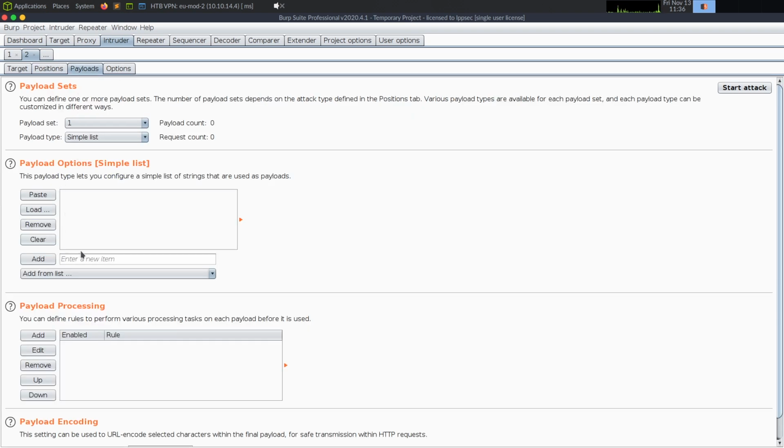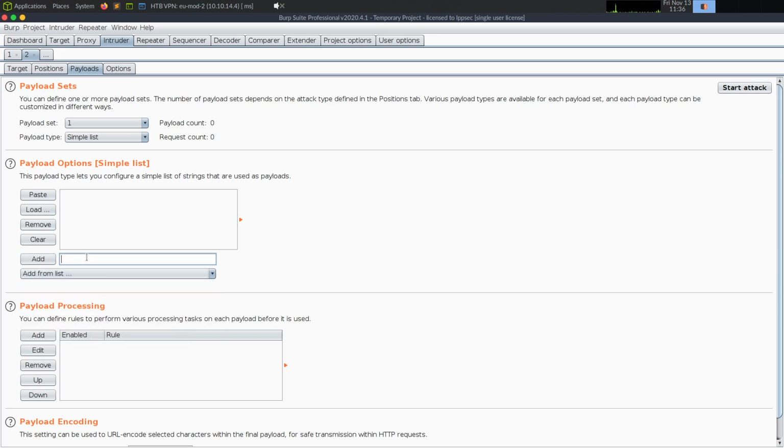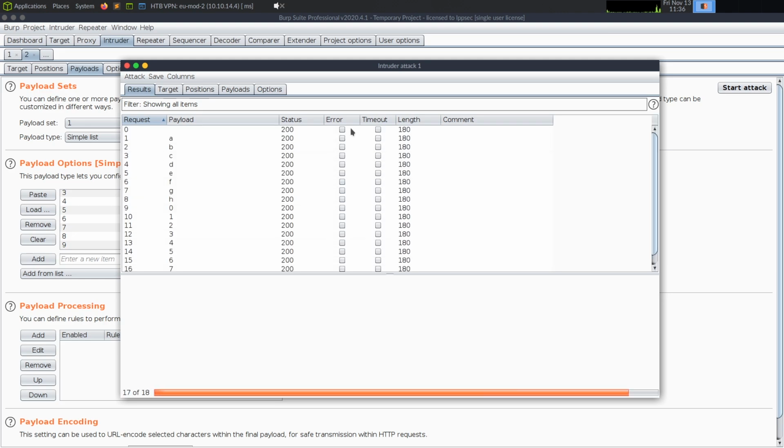Go to payloads. And then do we have like hex here? A to Z. 3-letter words. Oh, I did too many. Oh well. There we go. So now we have that. We can start this attack.